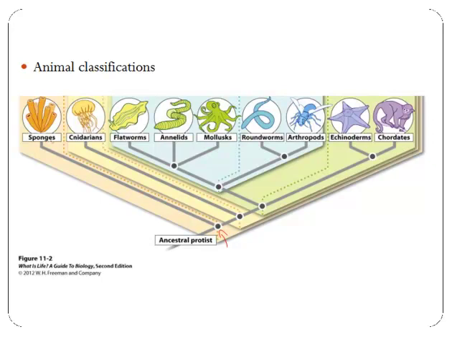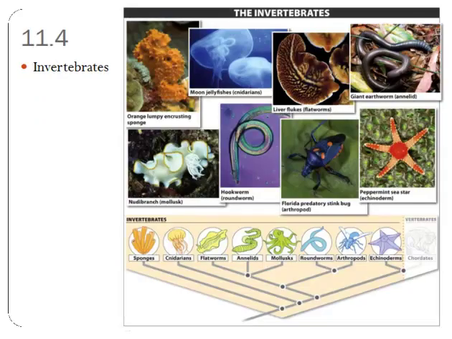We can see sponges were the first to branch off, so we'll look at those first. Also, this is broken down into invertebrates, so most of these are invertebrates. Everything from sponges to the echinoderms doesn't have an internal skeletal structure the way we do, and so they're invertebrates. It's not until we get to the chordates that we start to see the same structures that we have in our body, so the nerve cord and the backbone, things like that. So we'll cover the invertebrates first, and they make up the vast majority, and then we'll look at the chordates.